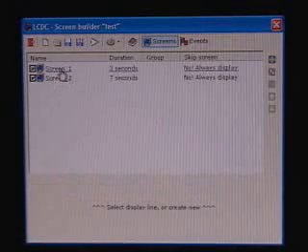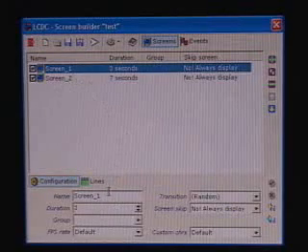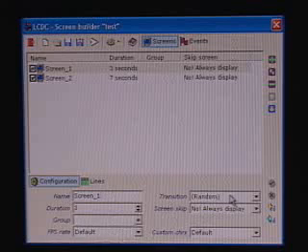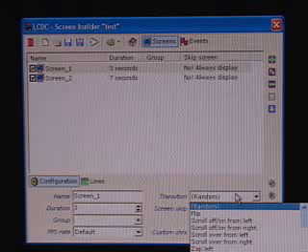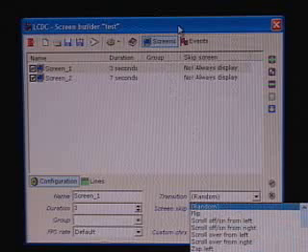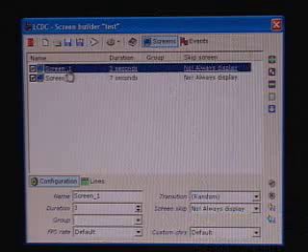Go into the screen builder part of the software and start creating the different screens. You can assign a screen name. You can tell it how long that particular screen stays on the display in seconds. You can also do transitions, for instance, scroll off and on from the right, from the left. You can do a scroll over from the left to the right, zap it in, zap it out, do all kinds of crazy things like that. But let's go back to creating the first screen.